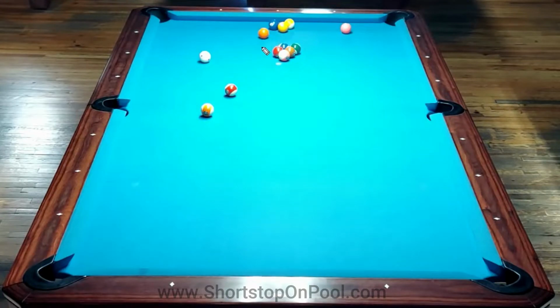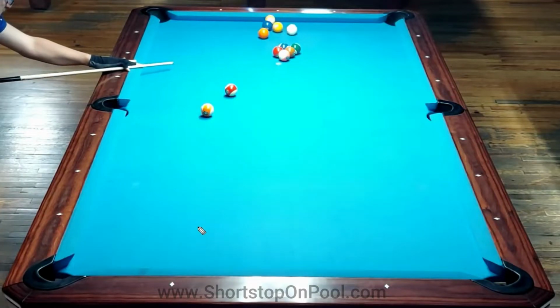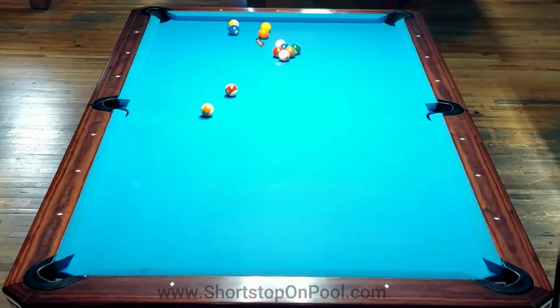So once again, I consider this, I only have one option. I have one shot, and that's this ball. And I'm going to draw the cue ball back into this cluster. And I wish I could tell you that I had an insurance ball and I knew exactly what was going to happen. Sometimes you just got to go for it. I probably underhit that a little bit. I would have liked to open those balls more, but again, I have one shot.